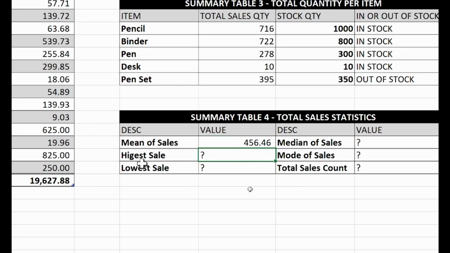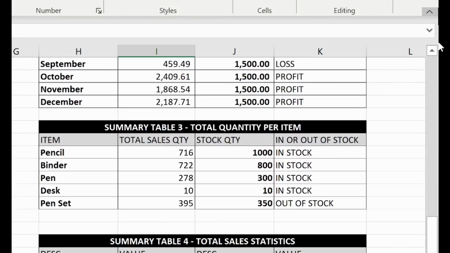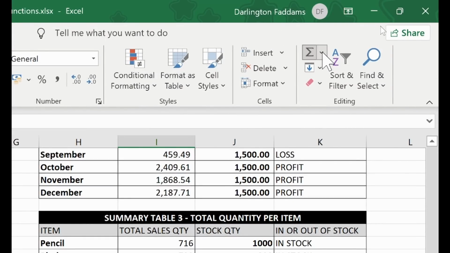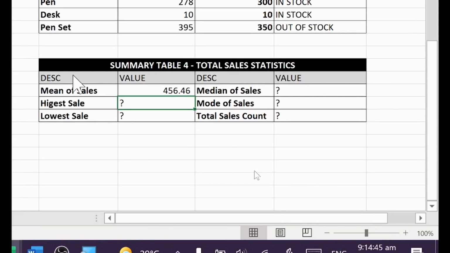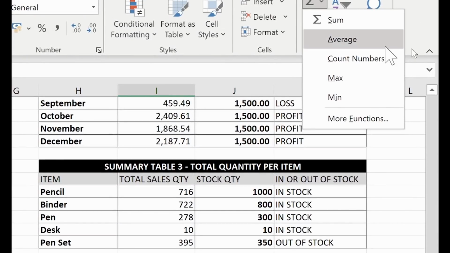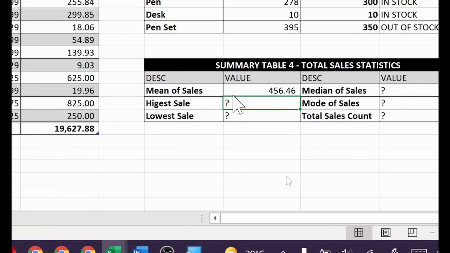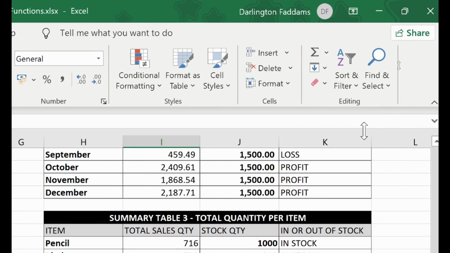How about this one? It's asking us for the highest sale. Now all these functions, you can find them under the Autosum functions. Under the Autosum function, you can see that we have average, count, max and min. Over here we are supposed to find highest. Highest is the same as max. Instead of typing max, you can also come here and click on max here.